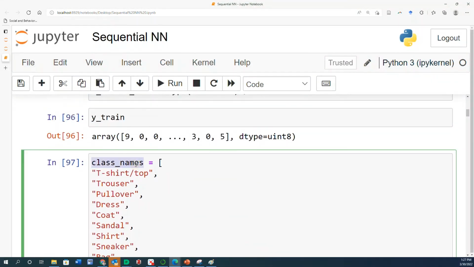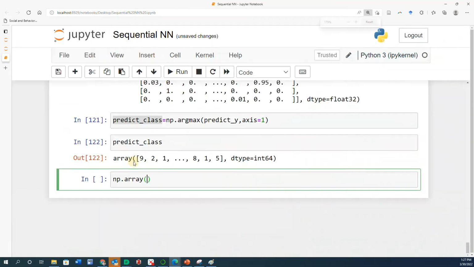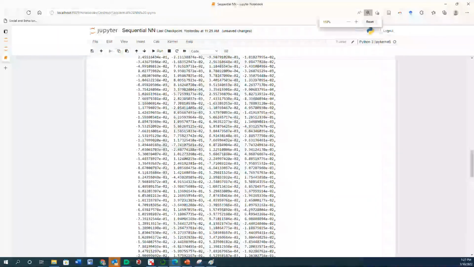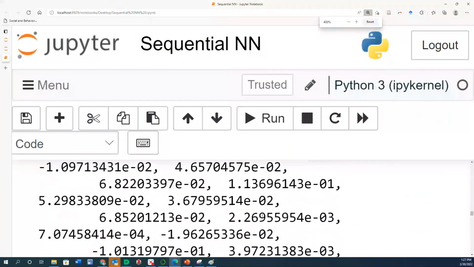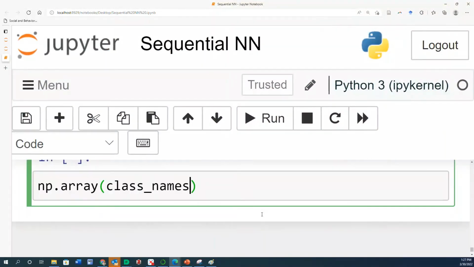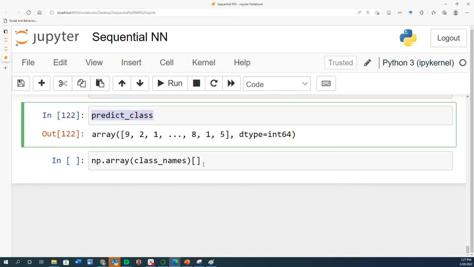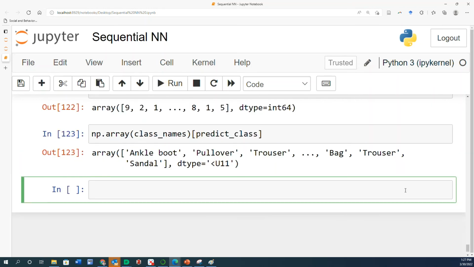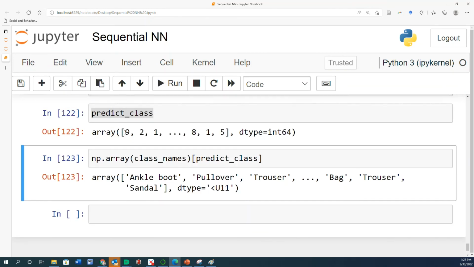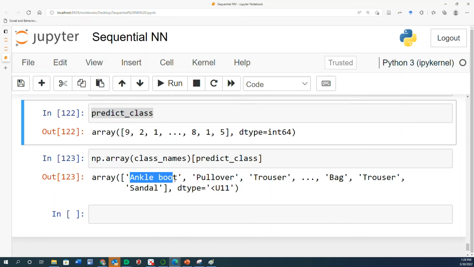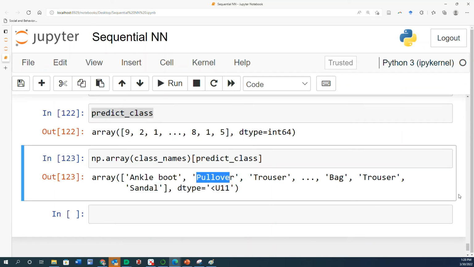What was the name of the array? Class names. Bring it down here. And then inside the brackets, we would put in the predict class. And now you would see that number 9 is translated into ankle boot, number 2 is translated into pullover, and so forth.